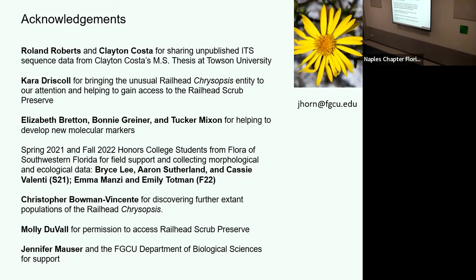I have one more. You showed some of those pictures. I was wondering, one or two referenced the Babcock Webb Wildlife Management Area. It's in Charlotte County. If you go up I-75 to the Tucker Grade exit and head east, you'll get to the entrance kiosk of the Babcock Webb, the main unit of the Babcock Webb Wildlife Management Area.